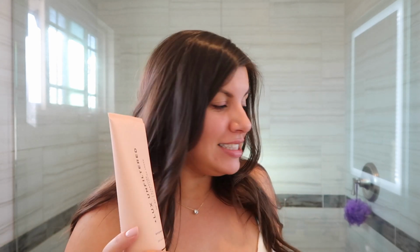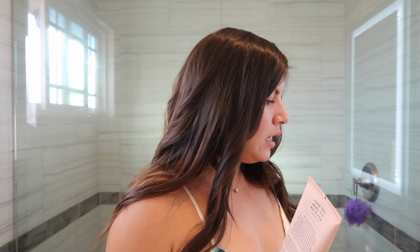So anyways, I love this color. And again, this is actually a really great price for the product itself. It's very hydrating. That's another reason why I like this tanner, because I don't get dry. This is very moisturizing, very luxe, very hydrating. So it's worth the price point, but I just save this for my upper body, to be honest. And I'm actually going to show you guys how I apply this.